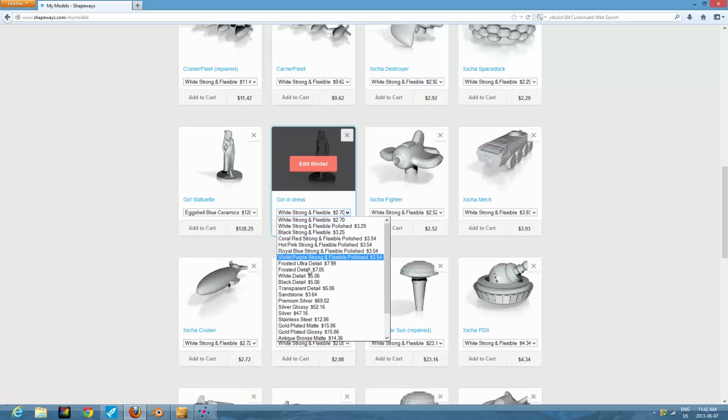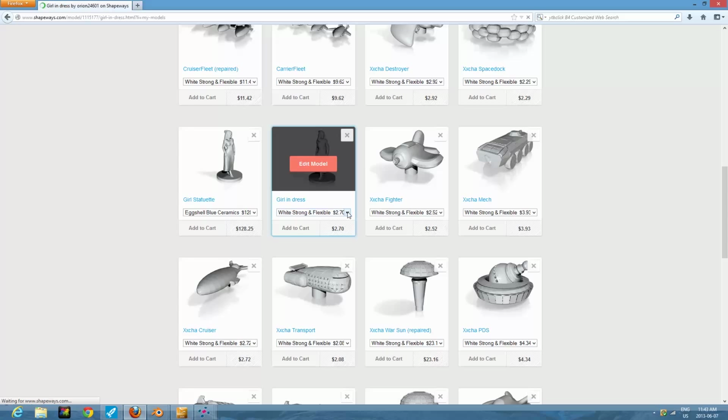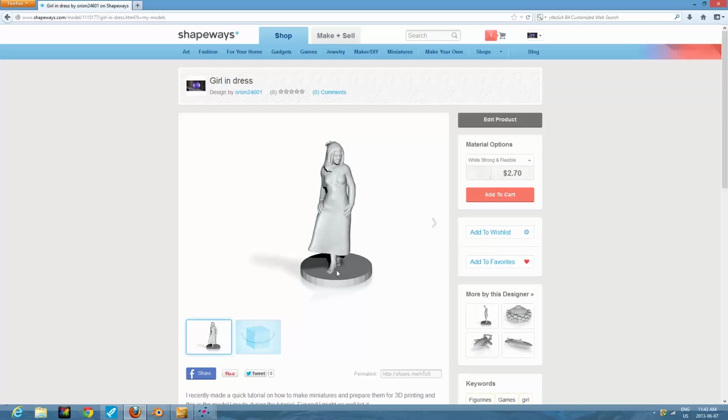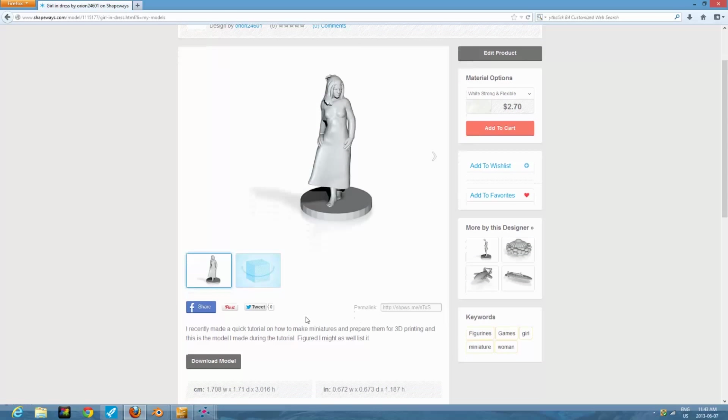Shapeways or any 3D printing site will give you all these different materials that you can print in. Not all of them would work for this model. You need to kind of learn what the different materials criteria are. Like she probably would print in silver. She'd cost $47.16. But she probably won't print in sandstone, which is only $3.64. But I just usually do it in the plastic here, the basic plastic. You know, if you're going to paint it anyways, doesn't matter.